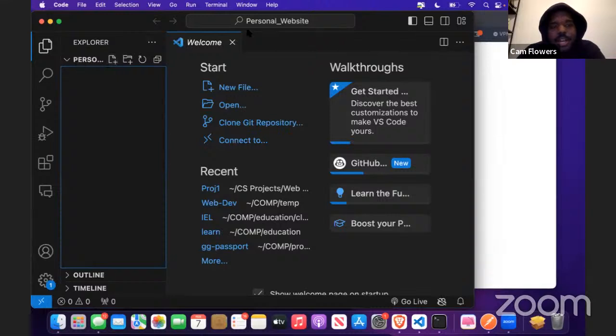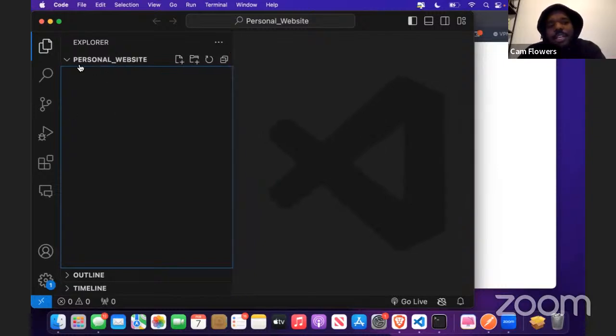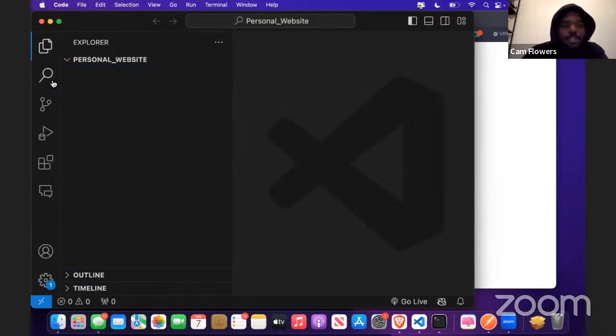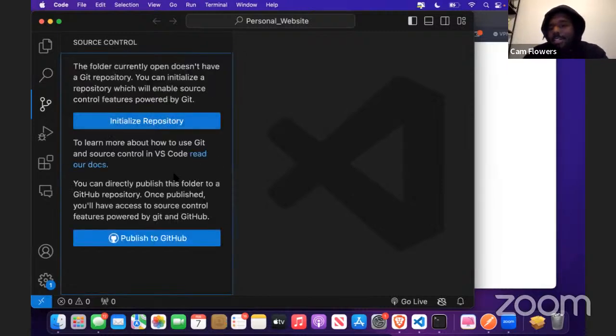As you can see, I can close this little welcome window and drag this open a little bit more. So you can see in VS Code, there's a couple of different icons here on the left, and I'll just take a quick second to go through them. The first one is what we call the Explorer. It looks like a couple of file documents right here. This is going to show you a list of all the files inside of whatever folder you just opened. The search is just for you to search really quickly within those files or within the file that you're looking at. The third is a source control tab that will allow you to connect and initialize Git just through VS Code. So VS Code has some really cool built-in features for using Git.